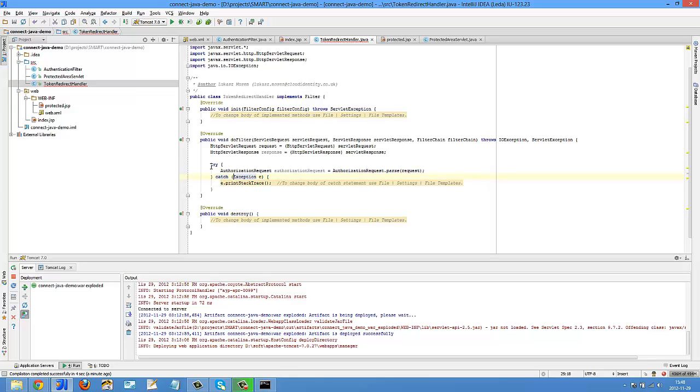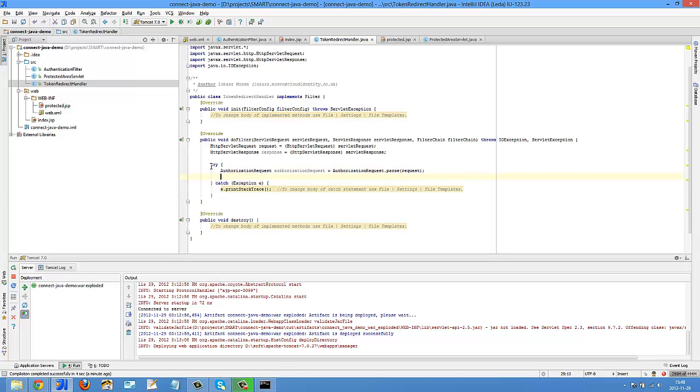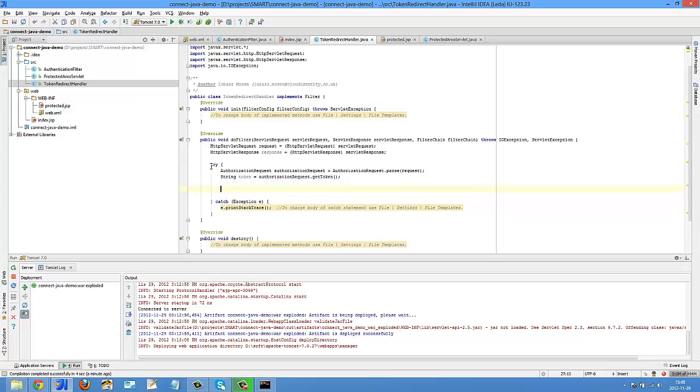We can catch all exceptions. Now we can parse the token from the authorization request. We'll use this token in the connection to Connect API, the Connect Authentication API.